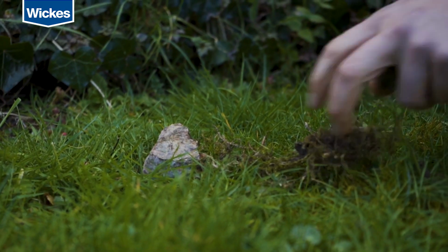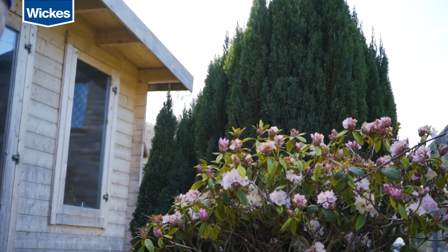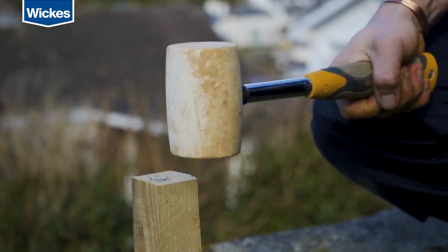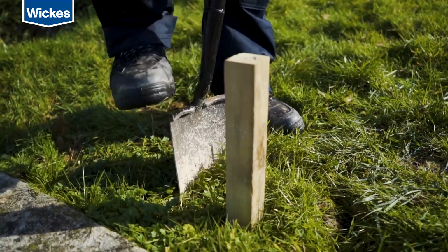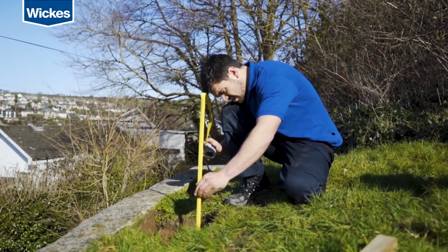Remove any rocks or debris from the area and carefully dig up any small plants or shrubs that you want to replant later. Then, mark out the position of your first fence post. Use a spade or post hole digger to dig a hole appropriate to the length of post you are using. This tends to be about 600 mm deep by 300 mm square.